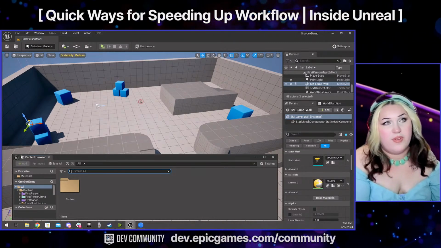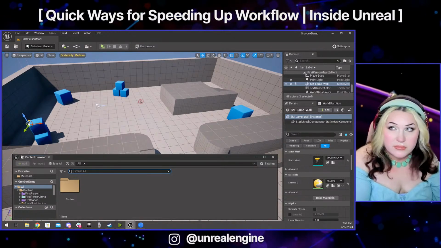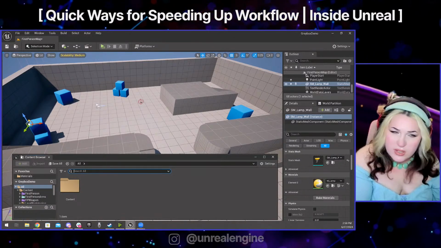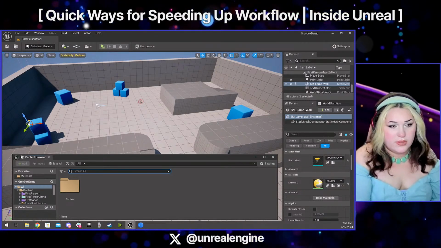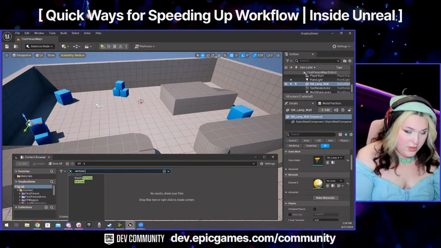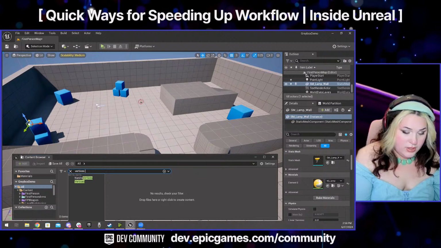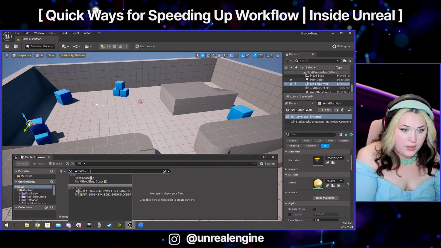Let's say that I want to find an object that is 100 vertices or less. So what I'll do in the search bar here, I can actually type out vertices, and we'll do a quick little less than symbol, do 100.